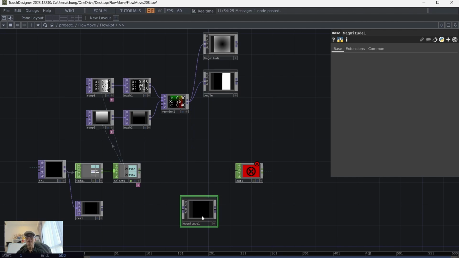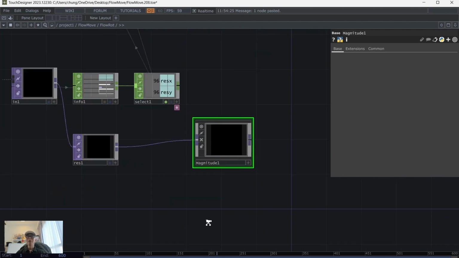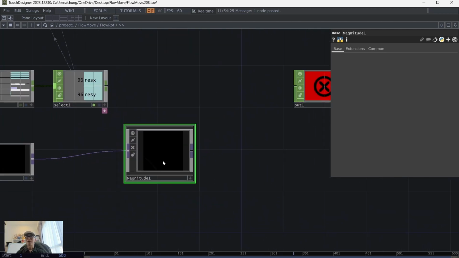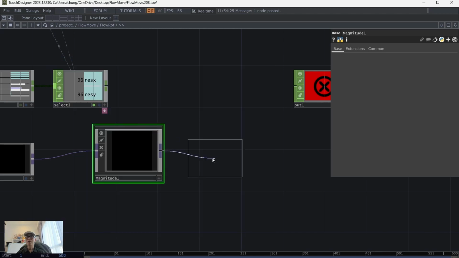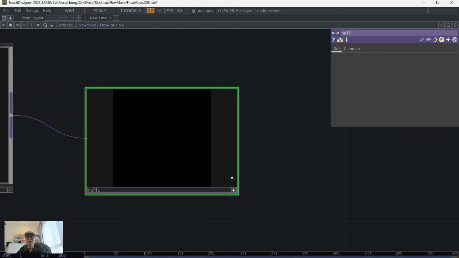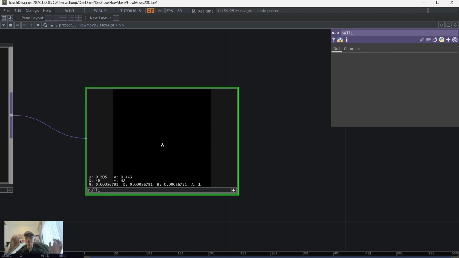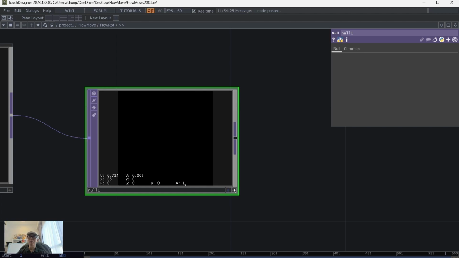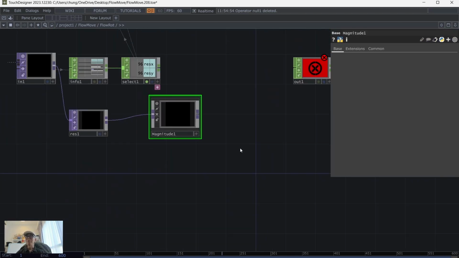Instead of sending the RAM information, I send the optical flow information to here, and then you can send it out to a null, and then display the pixel value, so you can see the response by moving your body. So that is the magnitude information.